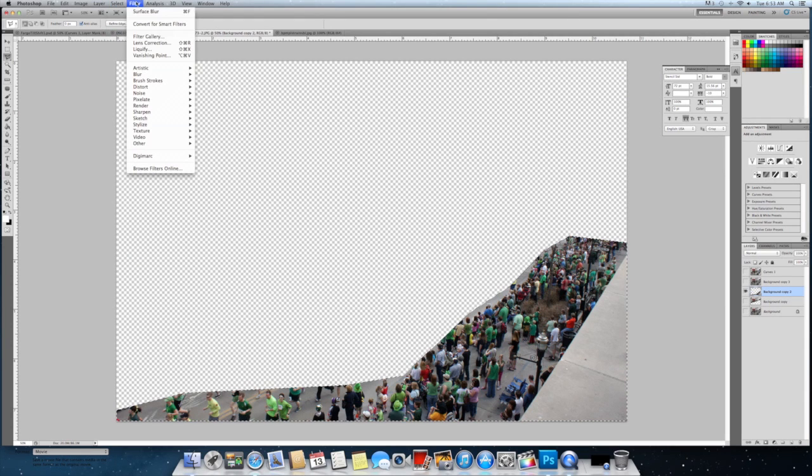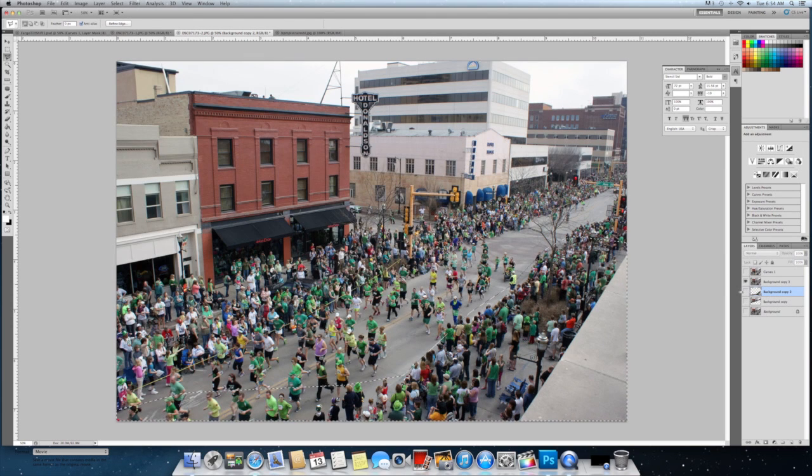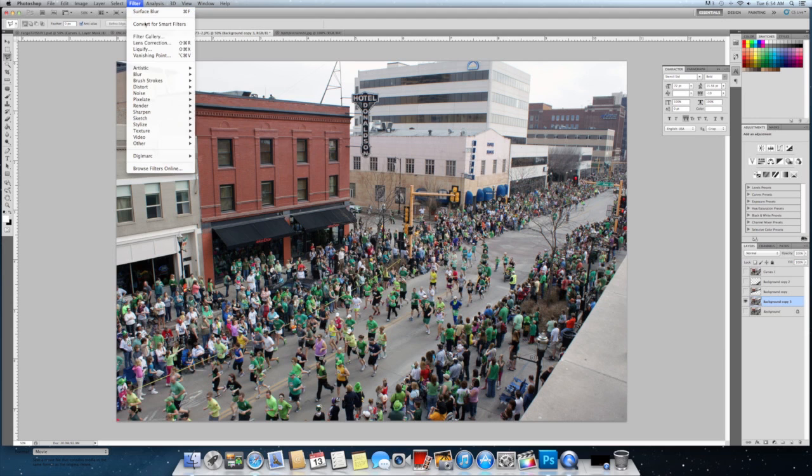And then we're going to go to Filter and the same surface blur that we used before. There, it got all fuzzy. And then we're going to go to the inverse. No, wait. We're going to deselect that because we don't need that anymore. And we're going to go to the 3rd layer, which we haven't touched yet, and we're going to move it to the bottom so the blurred ones are on top.